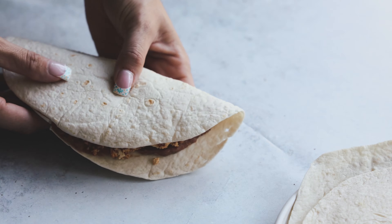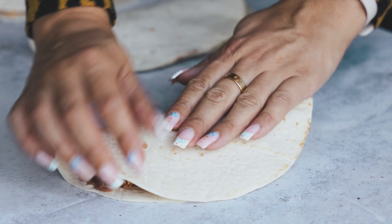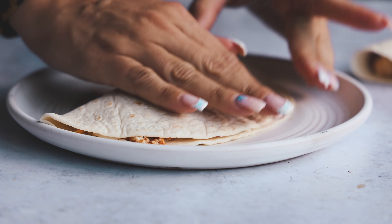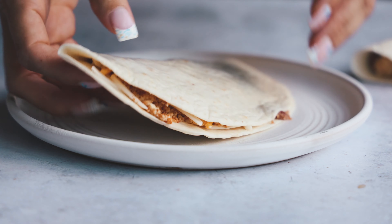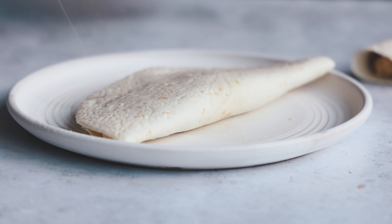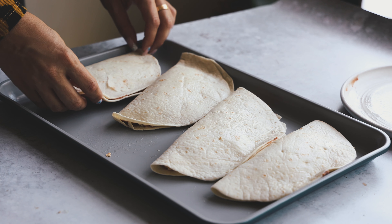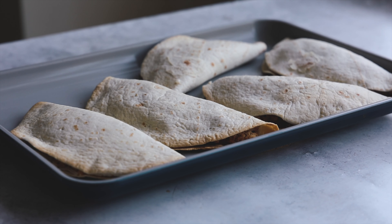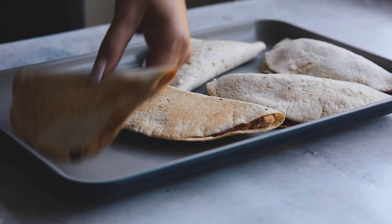Repeat this five times until you've made them all. You can add in anything else you like, but I wanted to keep this simple within the 30-minute time constraint. Press it down with your hands to make sure it's sealed, then generously coat it with spray oil on both sides. Pop it onto a pan and place them in the oven at 375 for 15 minutes. After 15 minutes, take them out, flip them, and pop them in again for another three to five minutes.